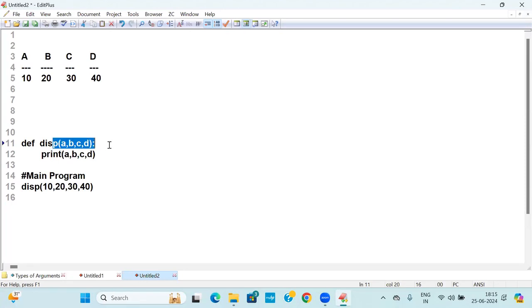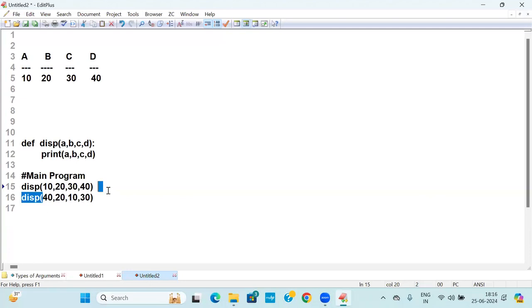That time, what is the best technique to pass the data? Keyword arguments. In any order you can pass it, but I have to pass the data in the correct order. The best technique is what? Keyword arguments.